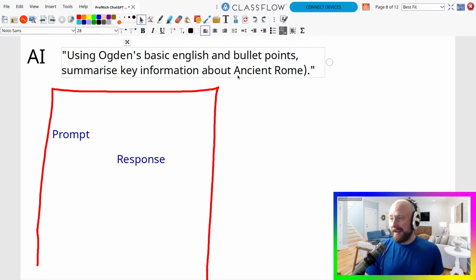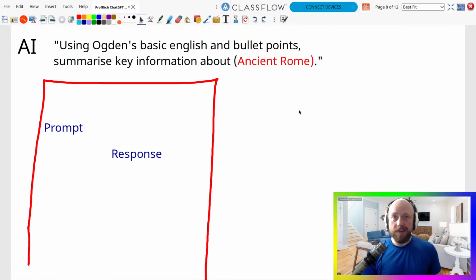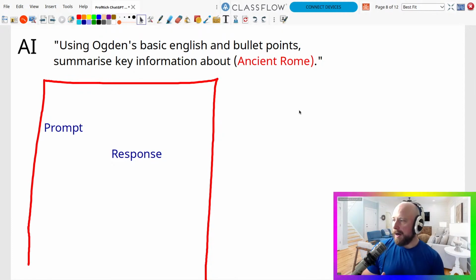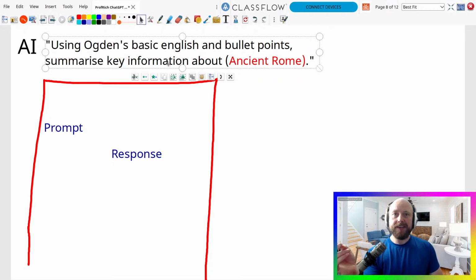And then we can use that prompt in different ways because we can substitute ancient Rome for other things. We can say, summarize key information about ancient Greece, or about black holes, or about the sun. And then this is our prompt. So we can save that prompt and keep it.